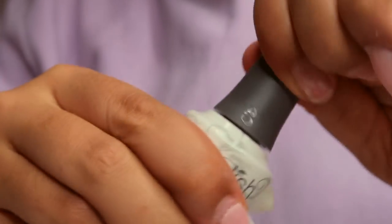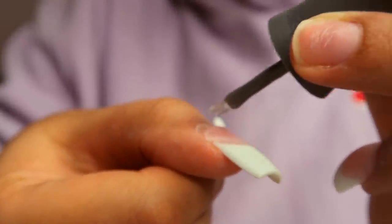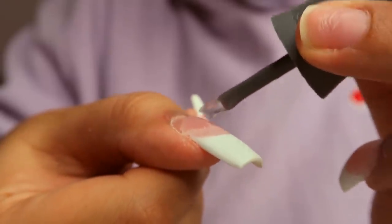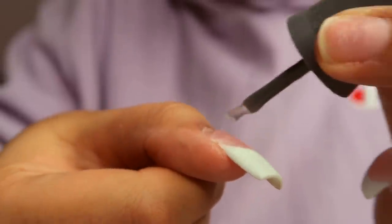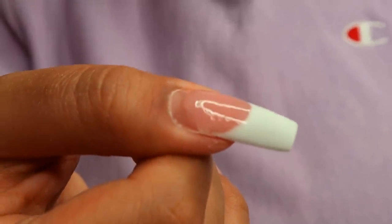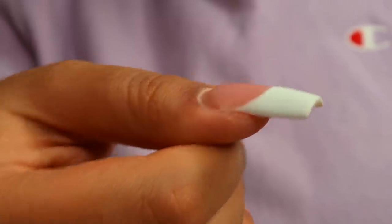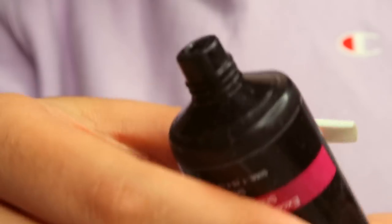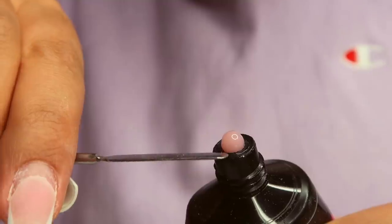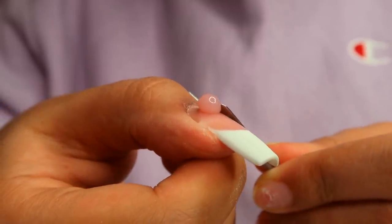I was a little generous with the dehydrator, but it won't harm you. Then I'm going in with some gel foundation — this is like a base coat. A lot of people ask if you have to use both a primer and a foundation — you don't have to. Sometimes I just use primer, sometimes just a foundation base coat. This is part of the Gelish kit. I cured this for 60 seconds under my UV LED lamp, and the ridge is almost gone, so I don't have much work to do. I'm going in with my poly gel in natural pink — the same one I used in my last tutorial.